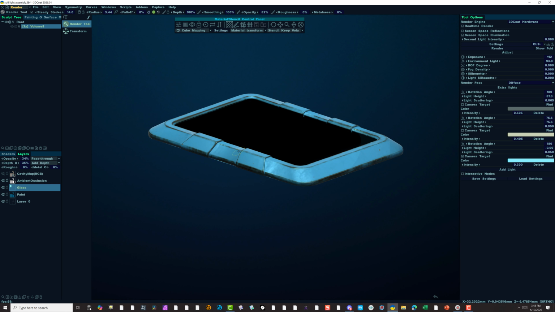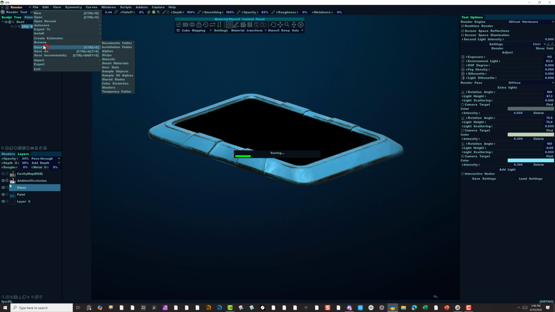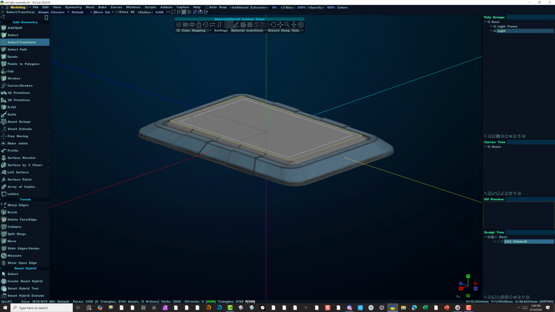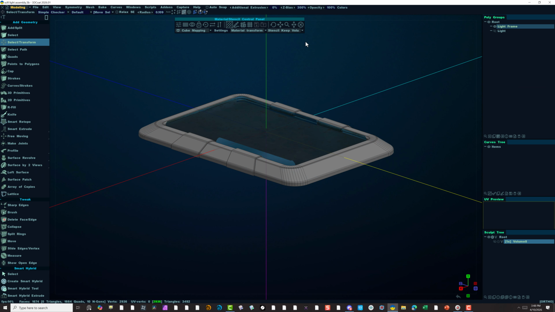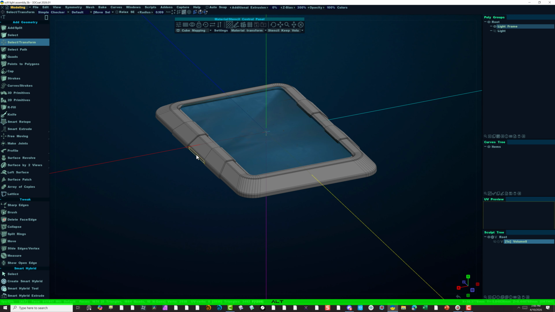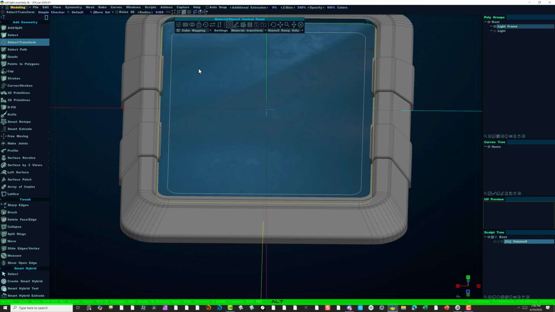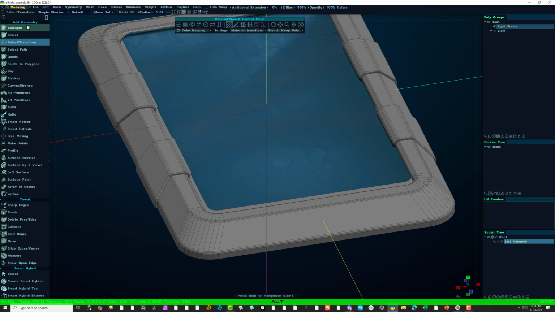So let's go ahead and do something else here. First of all, I'm going to save this out. Save. I don't want to lose everything I've done. All right, so we can just go into the actual modeling room, back to where we started. And I'm going to basically hide the light. Now, the reason for that is I want to put something in here that is going to add light to this thing.